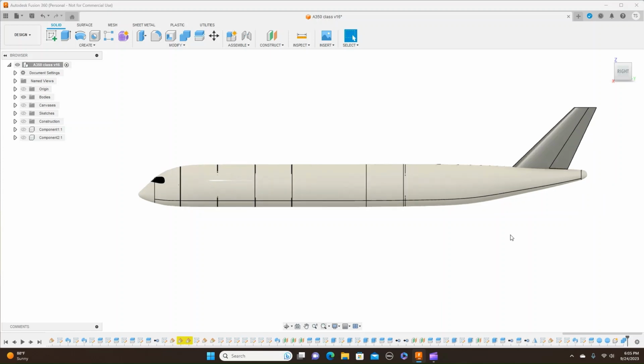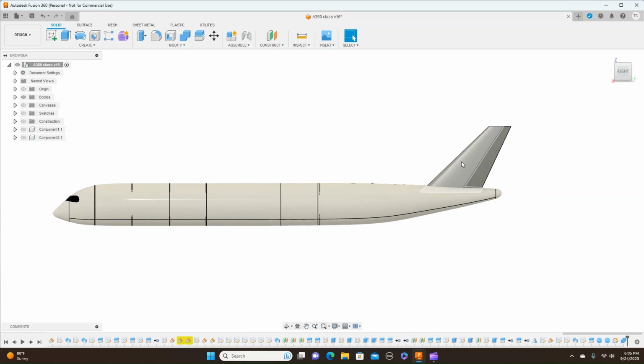Okay, now I'm going to show you how to make the slots in the stab and the rudder so the TPU hinges will fit in. And I'll even draw just one TPU hinge that you can go ahead and print out also. But here's how you do that.